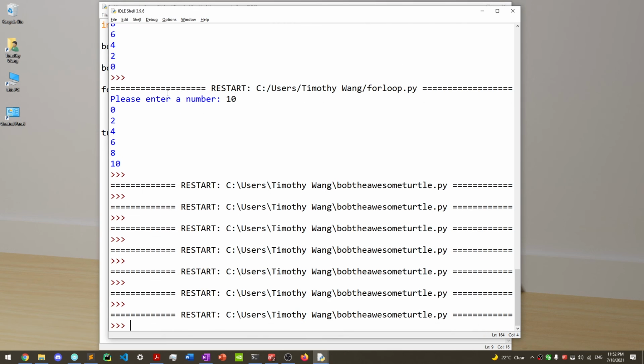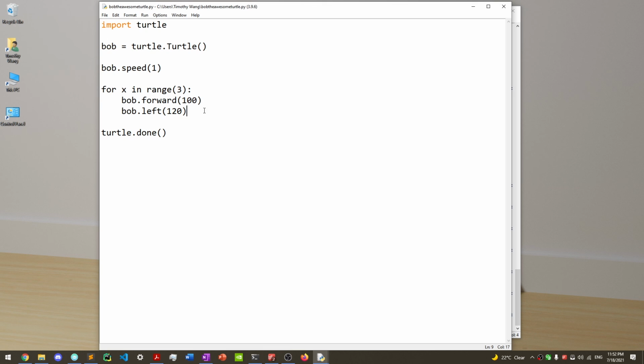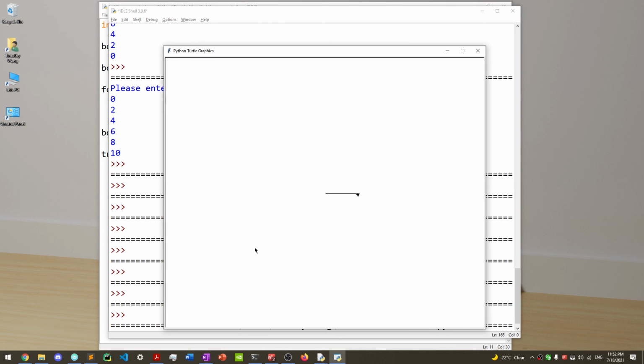Okay. And just a cool thing with Turtle here is that we can actually write words on the screen. And it's not really applicable with for loops, but to write text to the screen, all we have to do is say bob.write, and then the text that I have on the screen. So we can say this is a triangle. So if we save this and run it, it's going to perform that action and then say this is a triangle. I know it's pretty small, but it says this is a triangle here.